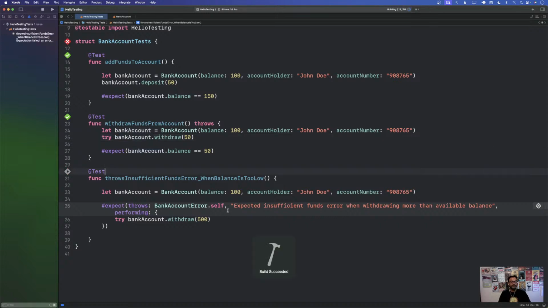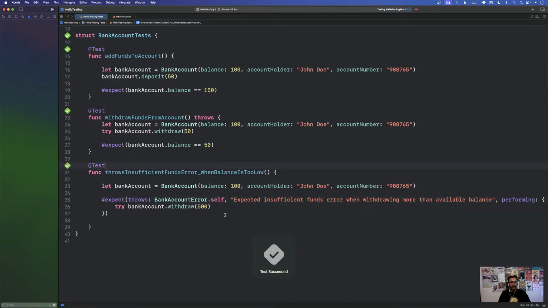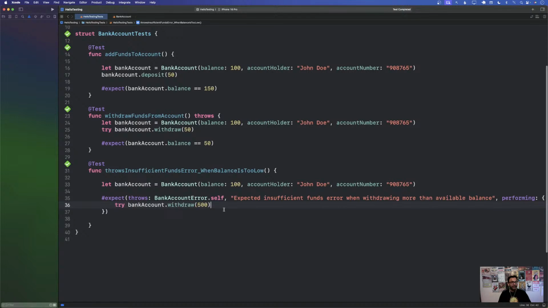Okay. And there we go. So now our test is passing. But the test is passing, which basically means that when you start with a balance of $100 and you try to withdraw $500, then the error is actually thrown. And if the error is thrown, the test is passing.